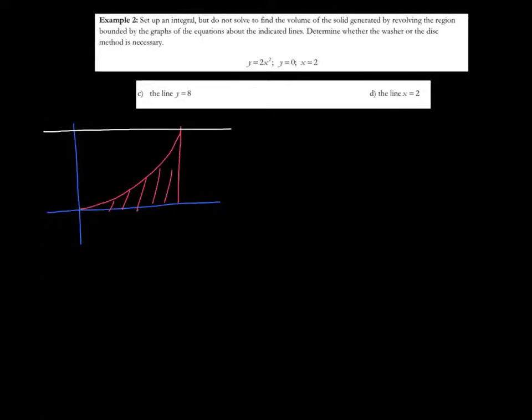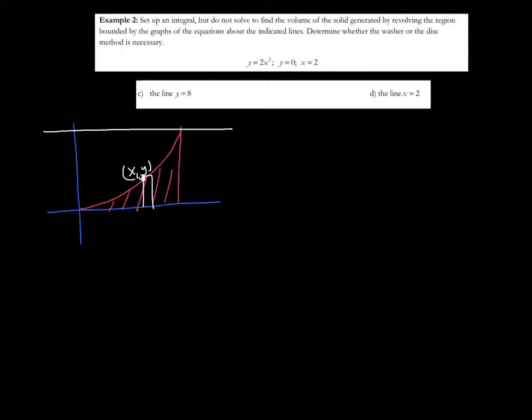All right, parts C and D of the same problem. Let's see if we can set this up again. This time in part C, we are rotating around the line y equals 8. So once again, we have the same region that we are rotating. And so we want to take this region and rotate it this time around the line y equals 8, which is right there. So if we draw our rectangle and then we put a point on that graph and call that point x, y. So this point is going to be x comma y.